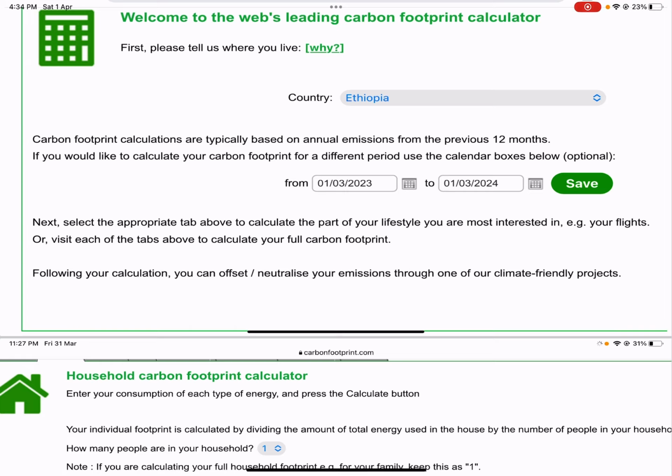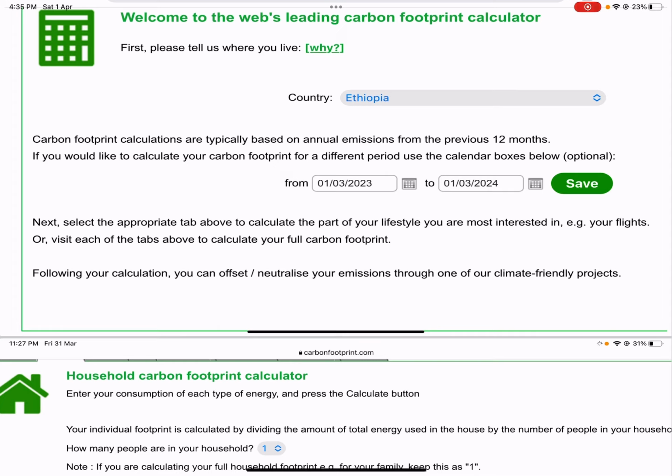And then what is important is you need to put a user interface, like for example you need to ask for the location. Location could be very specific, like the city which you are staying in, or the state which you are residing in, or it could be a wide canvas like a country. For example, this calculator which is shown over here is able to calculate the carbon footprint for a broader location, not a very specific location. So the country in question is Ethiopia.